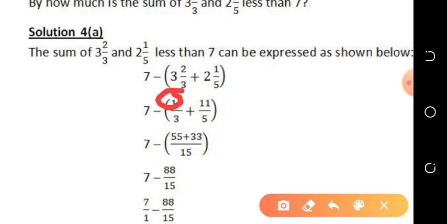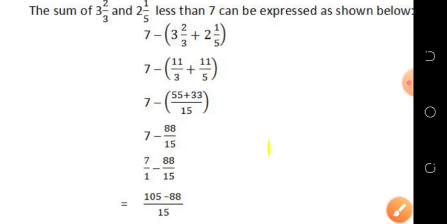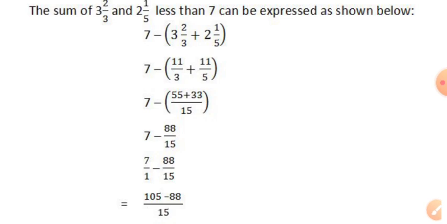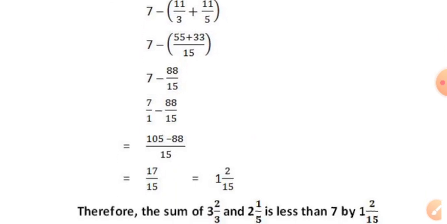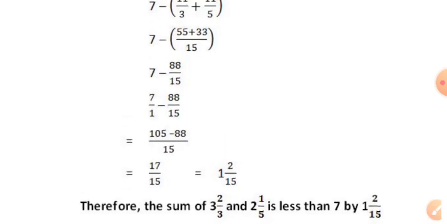So you have 7 minus 88 all over 15. Moving on, we have to find the LCM to subtract 7 over 1 and 88 over 15. We still find the LCM of the denominators, which are 1 and 15. So LCM of 1 and 15 is 15. 15 divided by 1, you have 15. 15 times 7, you have 105. Minus 15 divided by 15, you have 1. 1 times 88 is 88. So 105 minus 88, we have 17 all over 15.